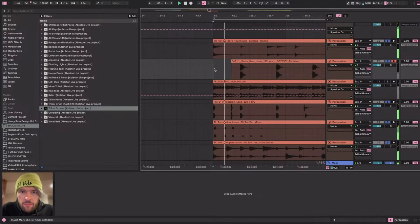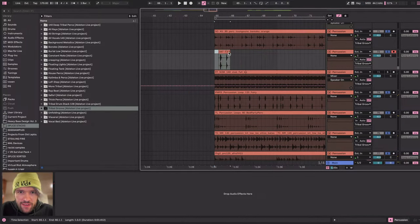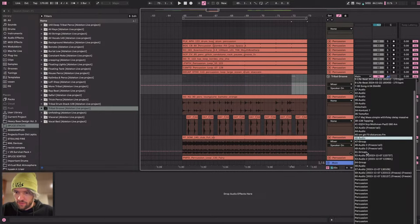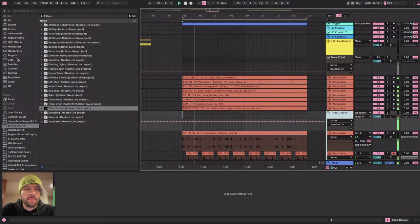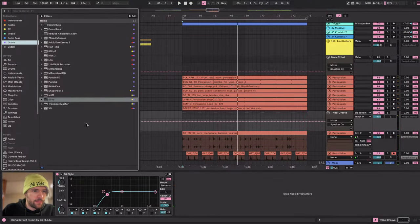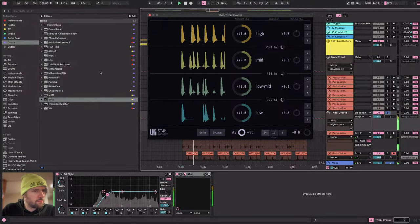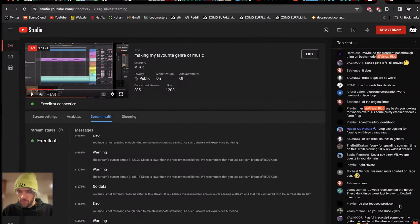Oh, and this guy could be here. Yeah, there. Sorry. I just had to figure out how to make this work. And then this entire group goes through sidechain, which is increasingly hard to find. Certified stab moment coming up, where this is just gonna clean it up for us. Nice. I made a cool rack.